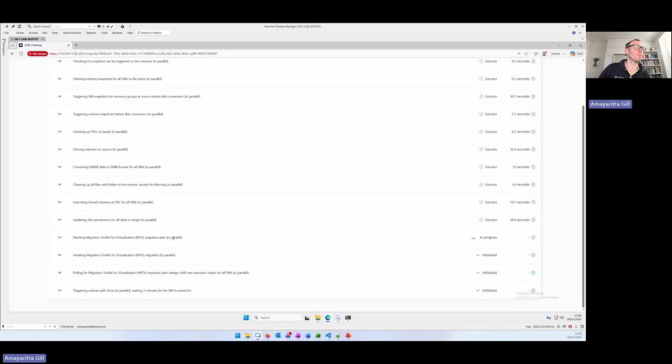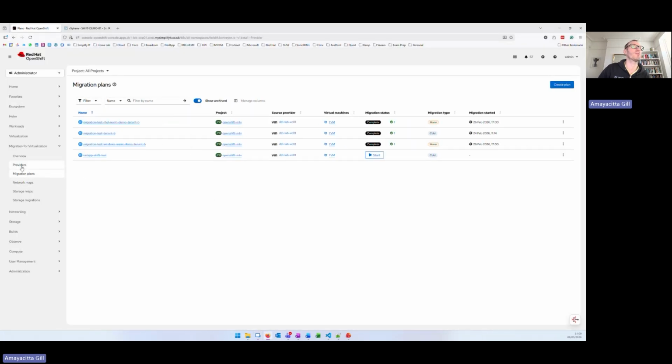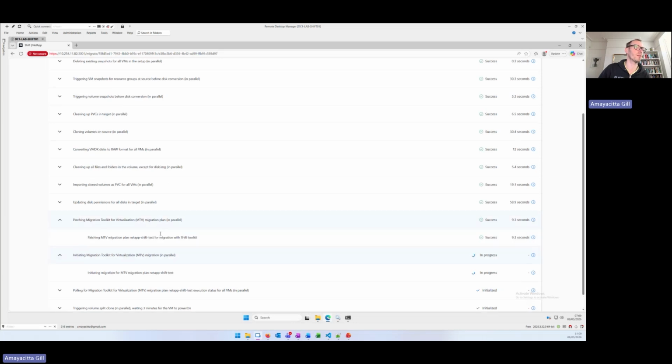You go patching migration plan. So now it's talking. It's already done it. It's fast. So if I look at that now, that should eventually update. And here we go. Part of this process is that it's using this proprietary method. It's not warm or cold.